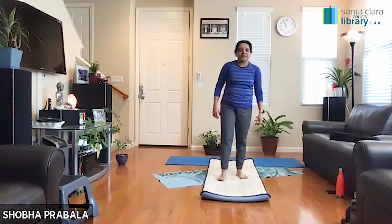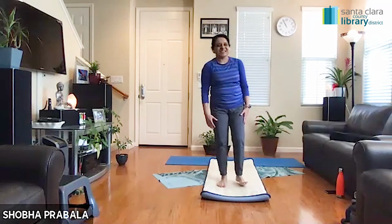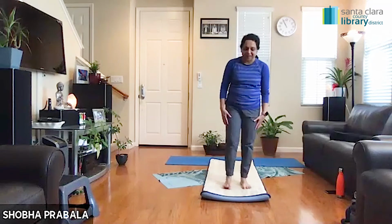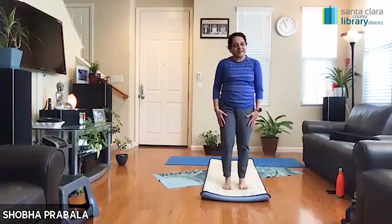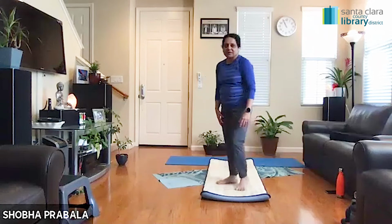I'm super wanting to add a balancing position here. So let's do one balancing position. We won't do it for long because we are kind of running out of time. It's already 11:52. So keep your right leg to the center of the mat. Let's slightly peel. I'm going to turn a little here.